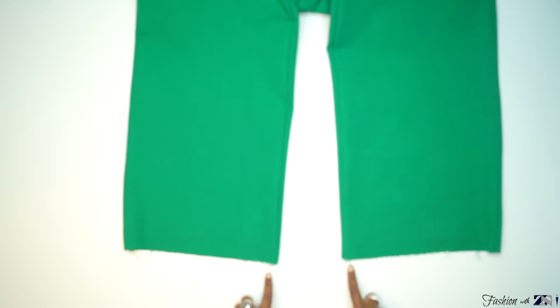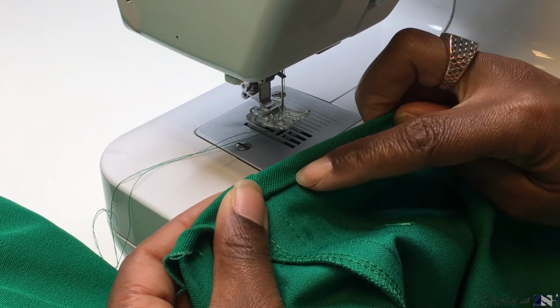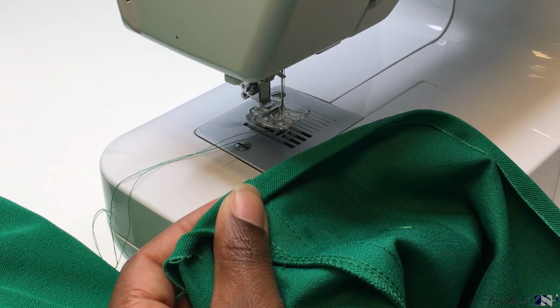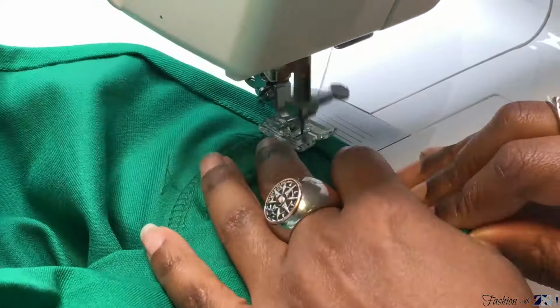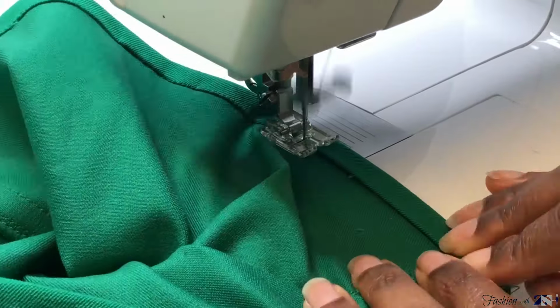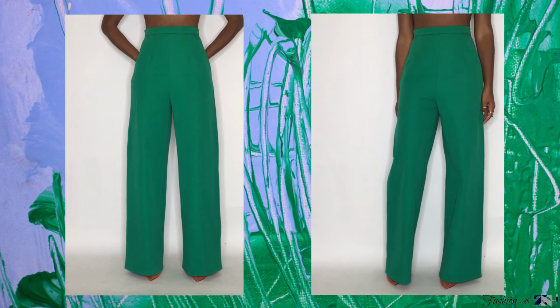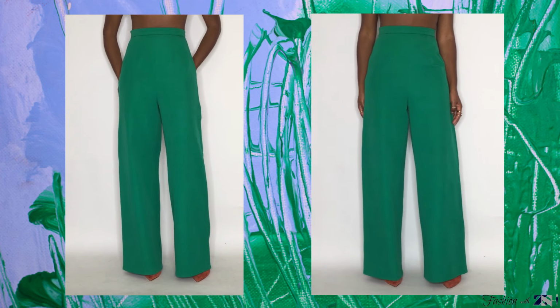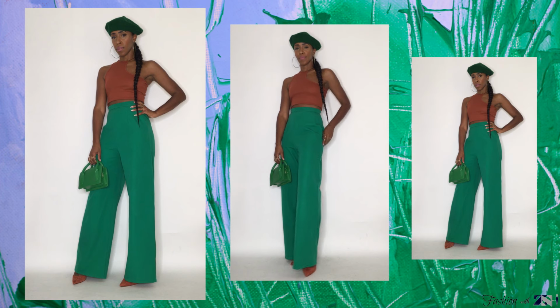To finish off the pants, you're going to sew the hem. You're going to double fold the edge and sew it with 1 centimeter seam. And this is how the hem should look like. And this is the finished wide leg pants. It turned out pretty nice, and I'm so happy with the outcome.